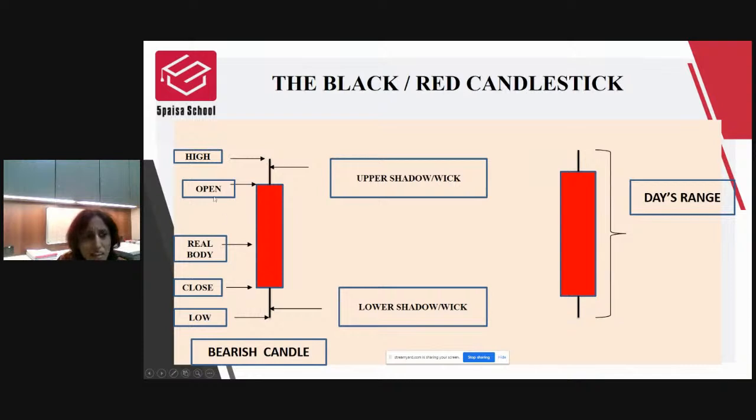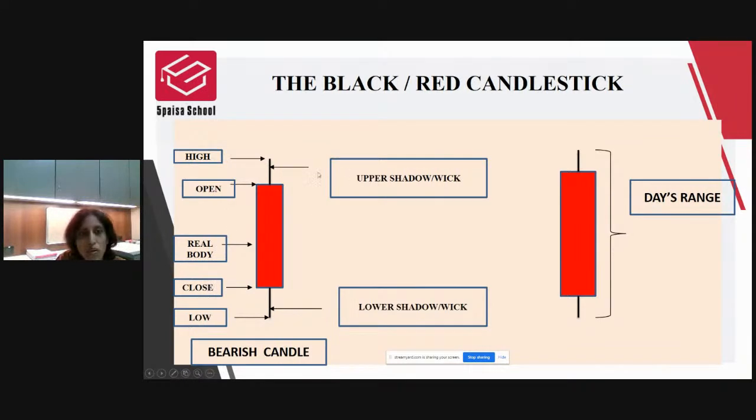So this very thing of opening price and the closing price, that is the position of the opening price and the closing price, it reflects everything, right? And it shows that the market for that day was bearish in nature. Why? Because the closing price was below the opening price. This is the highest price for the day, this is the lowest price for the day, but what we are primarily interested in is what was the opening price and what was the closing price.